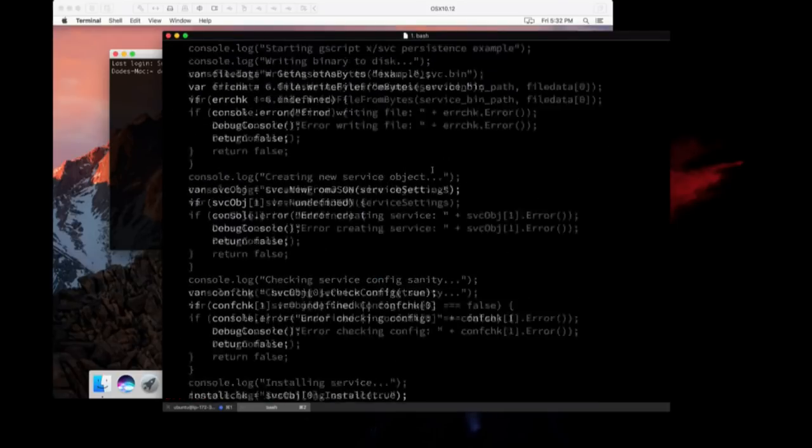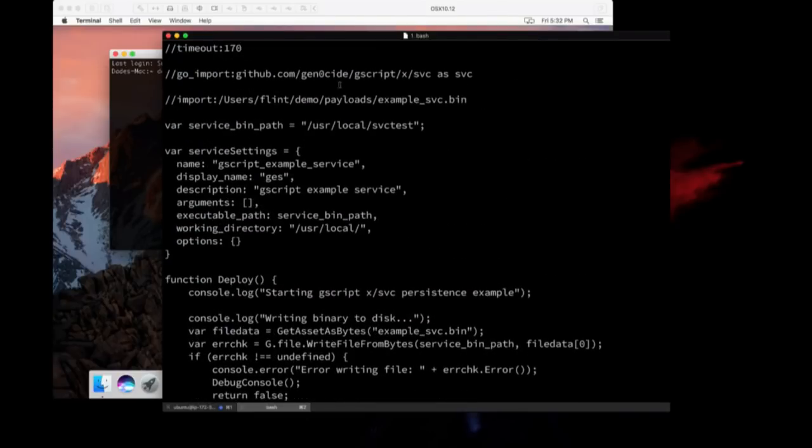It uses a library that we wrote called Xservice. This is an experimental library, but it's actually a cross-platform service installer. So it doesn't matter if there's sysv init or systemd, or if it's a Windows box. You can very easily, in one unified library, install a system service, which is always fun, and we love to do that when we're red teaming.